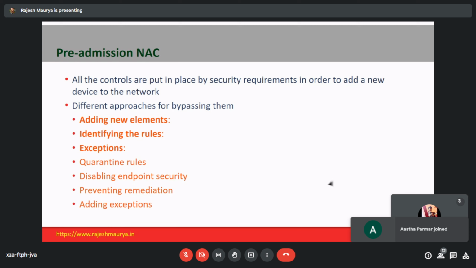Another point is identifying the rules. When you talk about identifying the rules, in any network, understanding the rules that are applied is very, very important. However, it may not be as easy as it might seem, specifically when you have an internal system hiding behind NAT. If you implement network address translation, several components inside the network may be hiding behind it. In that case, they will not be directly accessible, and that could be a problematic situation.